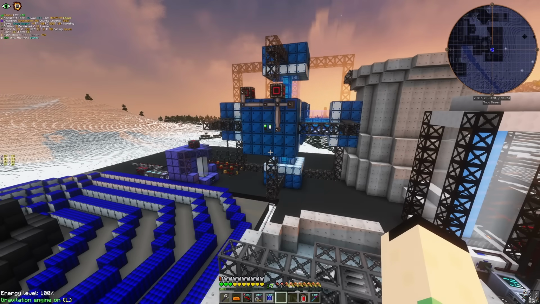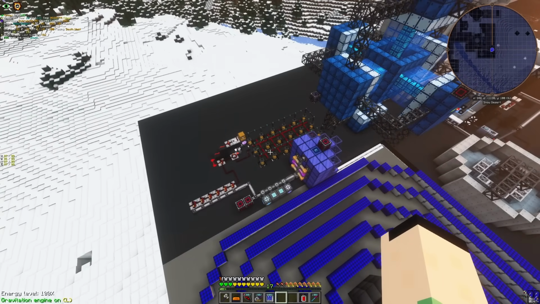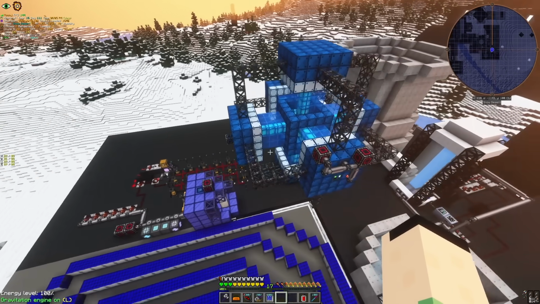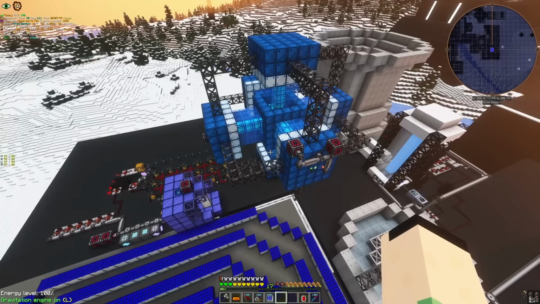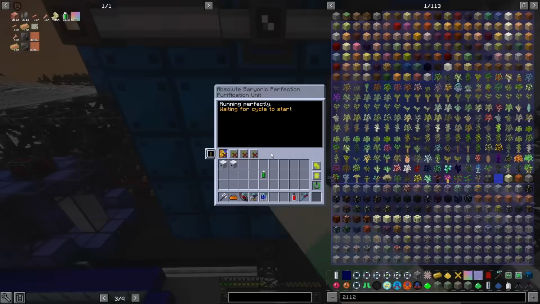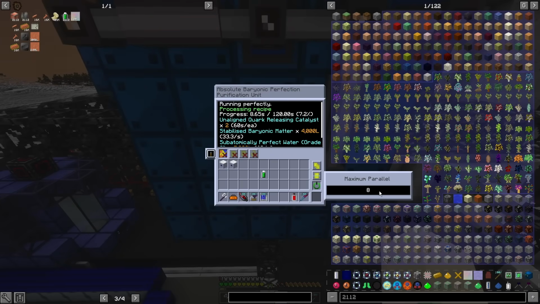Oh yeah, Grade 8 water. Now, there are a few things I want to say about this multi. First of all, my solution is definitely not the best. This one is a little dogshit, but it is, I think, 100% consistent. I haven't had any failures so far, but I think it's a little wasteful because it uses more infinity than it should, but I can always boost the parallels to make up for that.